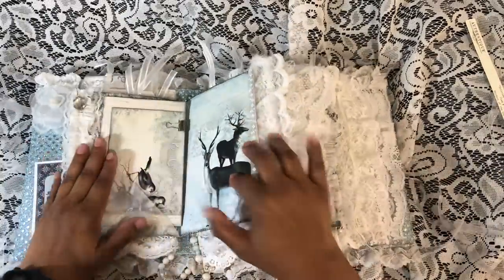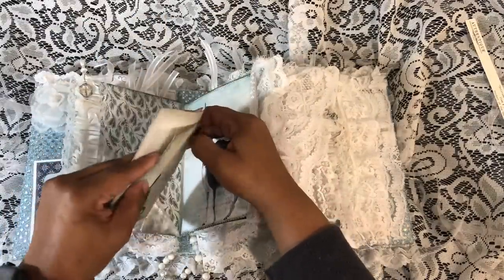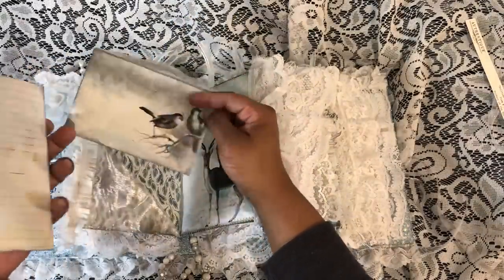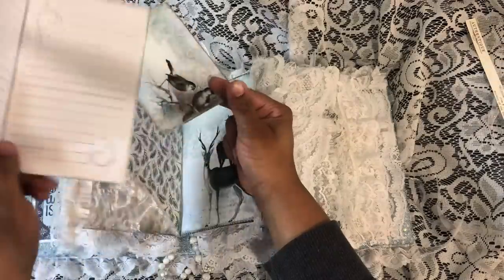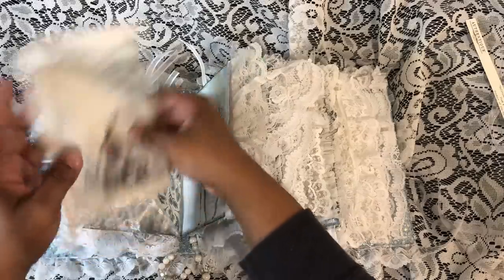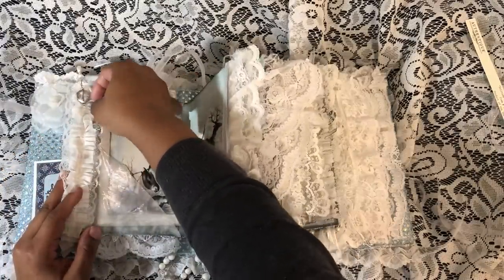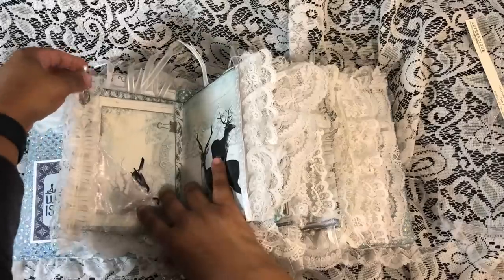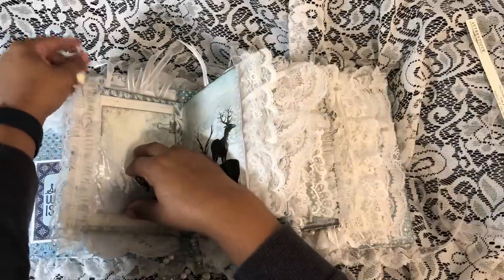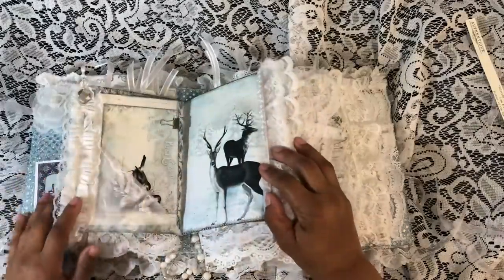I hope I'm in frame. Okay, so, just more elements. This is one of the envelopes from the kit. And these kits did blend in very well together. All of that is journaling. And this is my little snowman pin. Very simple, but very lovely. And it will just stick back in there like so. Bring it down some. There's that image.